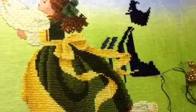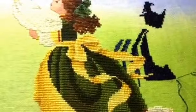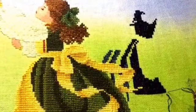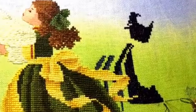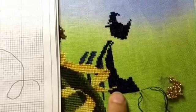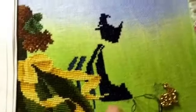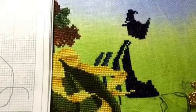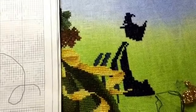So all I've done is basically the blue. I'm not really working on this piece too much while I'm here, basically in the morning until lunchtime, and then I go to my white flower because that's the piece that I want to get the most work done on. So we just had breakfast, so I'm just going to stitch on this. I want to get this blue done down here and see whatever I can get done.